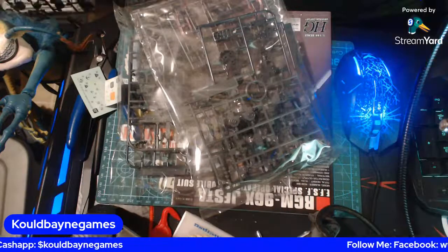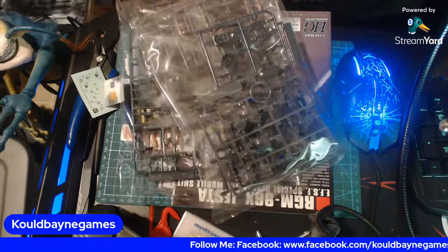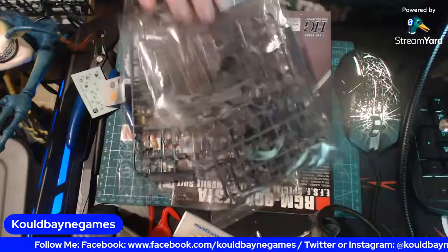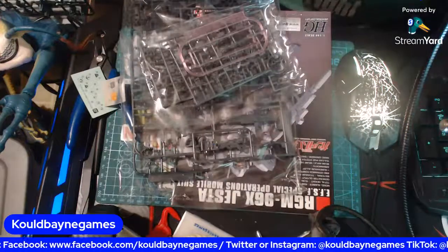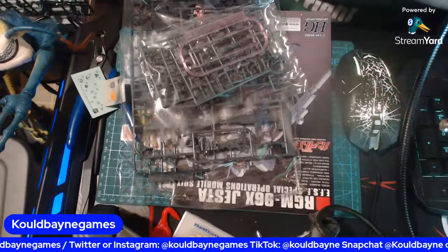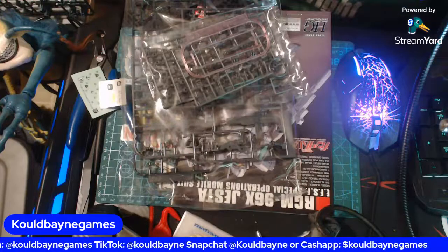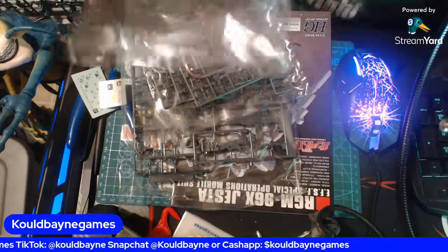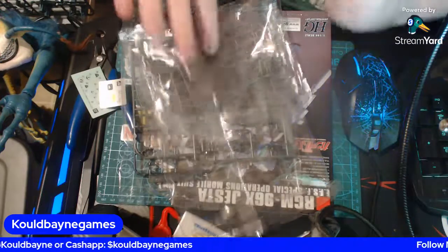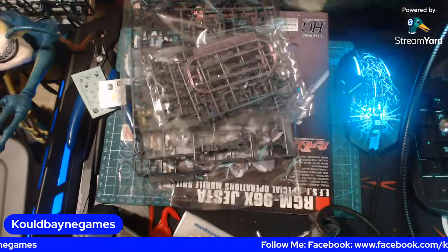All right, I was going to try to stand that. The only thing I don't like about these kits is sometimes the runner pegs are not made for runner stands. There are a ton of polycaps in this. My God. All right, this is runners B2. So I'm going to set that off to the side. I'm getting everything organized real quick. That is the first step of a Gunpla build. Organize your runners.